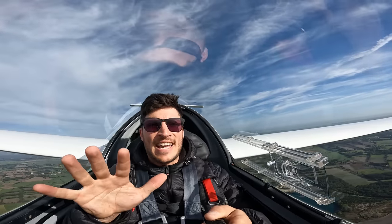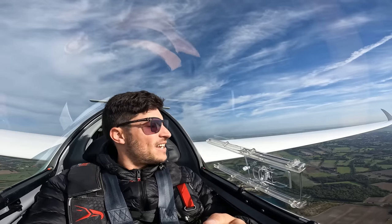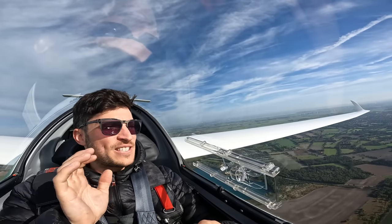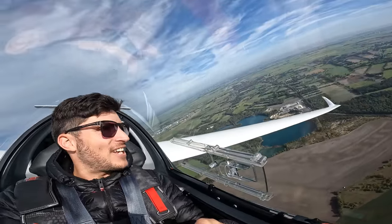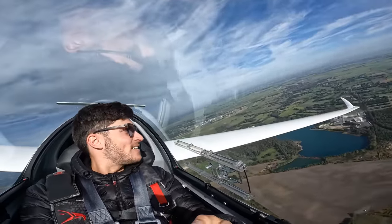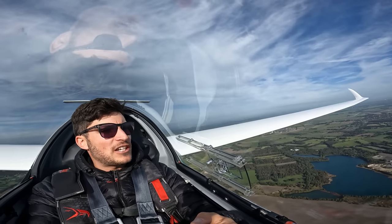I think it is a great setup here. The LS4 is an amazing glider. It's a club class glider, but it flies very well. Yeah, it's just an LS glider, which performs great. With the new winglets, also the heavier empty weight is not an issue.